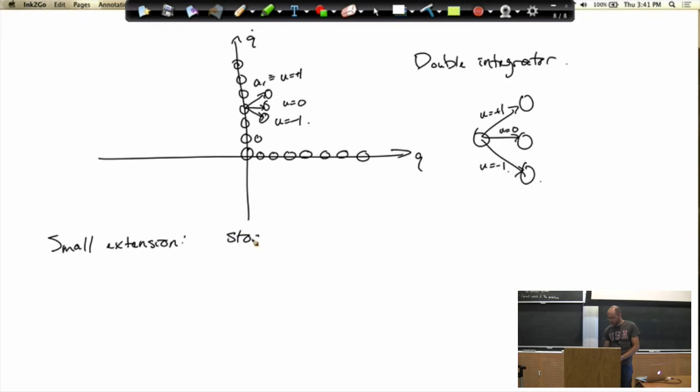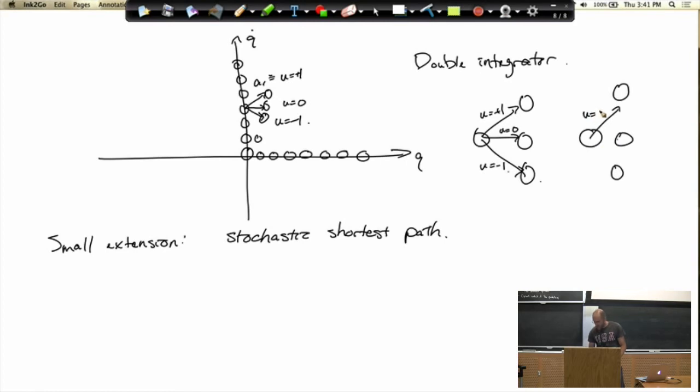Let's just think about what it means to do the stochastic shortest path. The problem I want to address is the fact that when I do this decomposition, I'd actually have to be pretty lucky if u equals 1 actually landed directly on the next grid cell. And even if it did, if I'm in a different place in the state, that one wouldn't land. It just doesn't work that well, right? So it's not that nice. In fact, u equals 1 is probably landing somewhere between these two or even between these four, okay? So instead of thinking about this as a discrete deterministic graph, I'm going to think about it as a stochastic graph, where when I go here, instead of landing exactly in this state, I'm going to pretend that I land in this state with some probability, in this state with some probability, based on how close I am to those points.